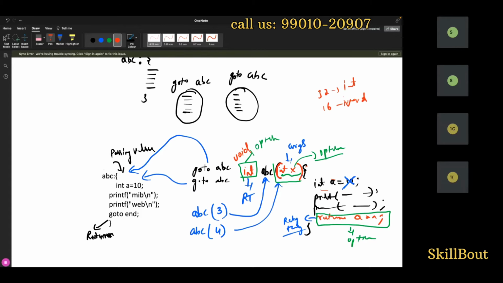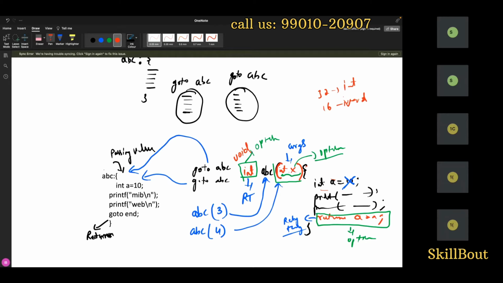Then what's the beauty of a function? The beauty of a function is that only once you call it, it will get executed. You called it, then only it will get executed. Simply it will not execute. If you have written a function, it will not execute. You need to call the function. And this is called calling a function: function name and the arguments if you have them. A function also can be declared. I'll show you how to declare that too. This is what you need to understand.